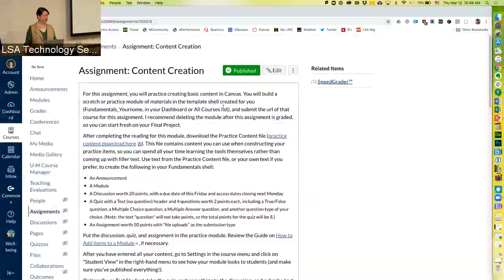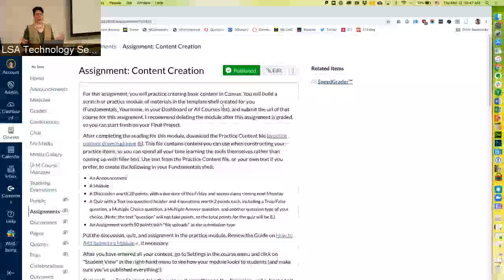So SpeedGrader is something that, as someone who was an English professor, initially I thought, oh gosh, I do so much writing on people's assignments. This will never work when I grade online. The first time that I graded online using an interface like this, I never looked back. Oh my gosh, it was a revelation. It was so amazing. I had no more paper cuts. I didn't have to take the stacks of paper home. They would just always be right there in my browser. And I didn't get writer's cramp anymore because I could type my comments, right? So SpeedGrader interface, really, really wonderful invention.